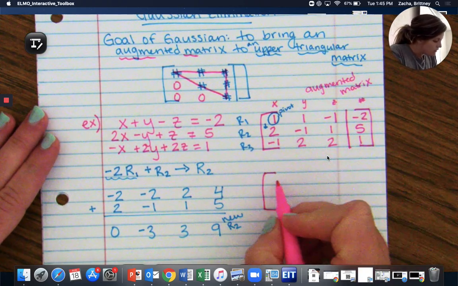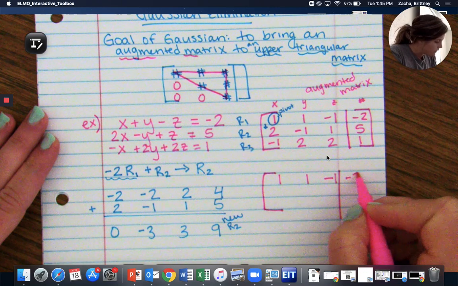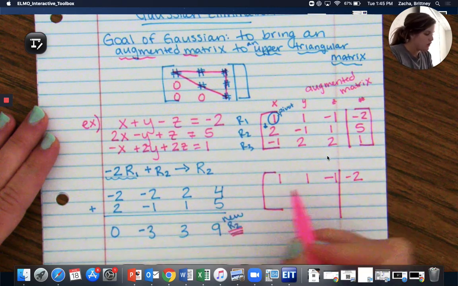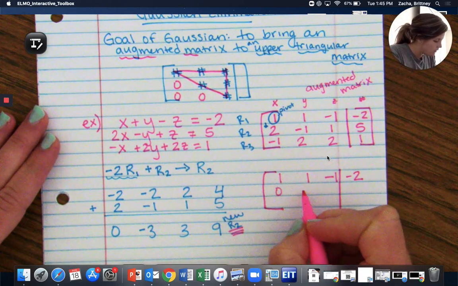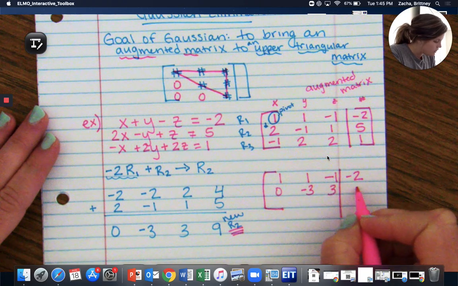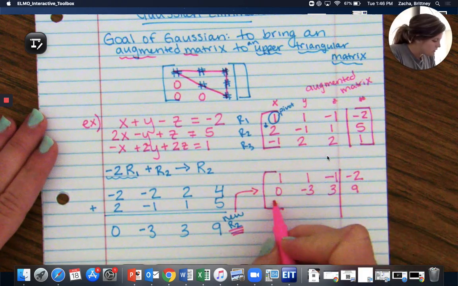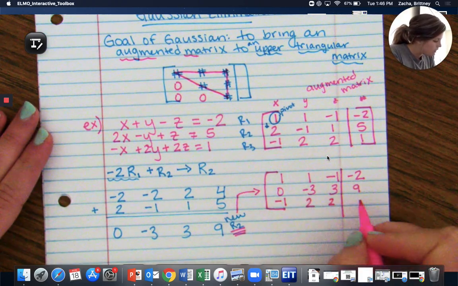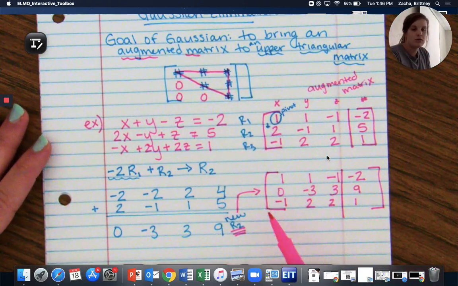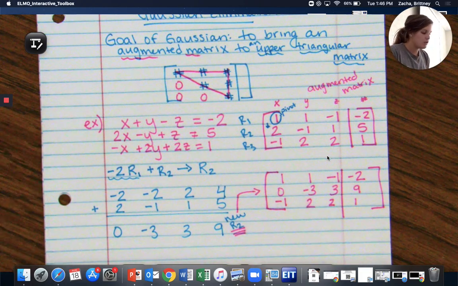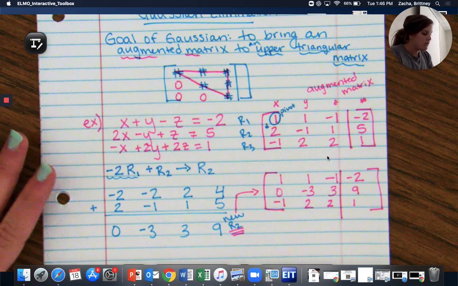I'm going to write my first row because we didn't do anything to it. And then I've got to write my new R2 in R2's spot. So it's kind of just a little note. You don't have to necessarily do that, but just to keep organized, I like it, so I don't forget to change out those numbers. So that basically came up here. And then row 3 stays the same for now. As you get better at these, you can manipulate row 2 to get a 0, and manipulate row 3 to get a 0 here. I realize you're going to be able to do that eventually, but again, I'm giving it to you step by step. Okay, so now we have a 0 here.